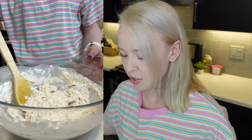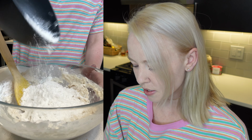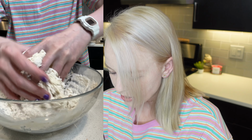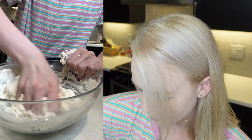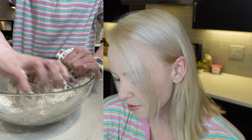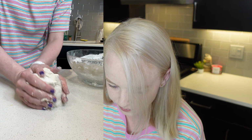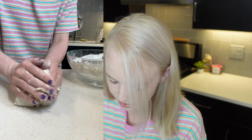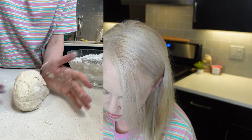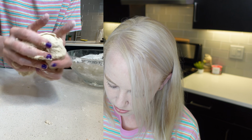Okay, now we're just gonna gradually add this cup of flour, but it does need to be opened a little bit in the center, because that's where all the moisture is trapped right now. I'm gonna go ahead and shape this into a nice dough ball, because we want it a little bit sticky still, all right? We want it a little bit sticky.